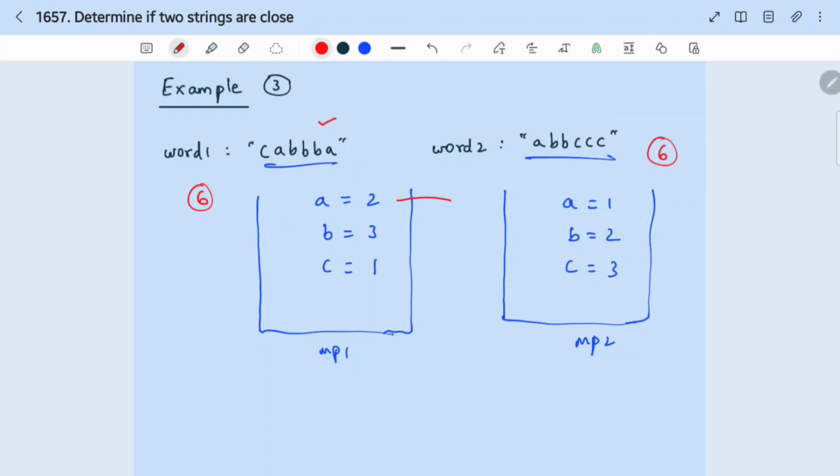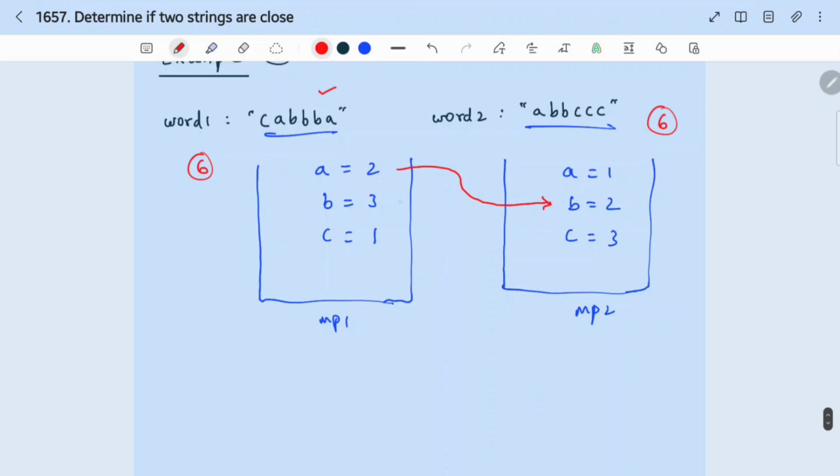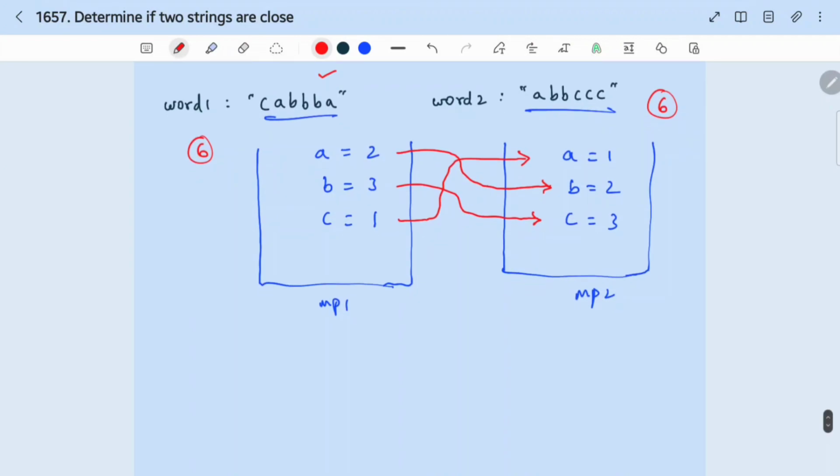A has 2 frequency and here B has 2 frequency. So from word 1 we will convert A to B, and here B has frequency 3 and here C also has frequency 3. So we will map to C, and here C has 1 frequency and in word 2 A has 1 frequency. Likewise, based on that we will convert.